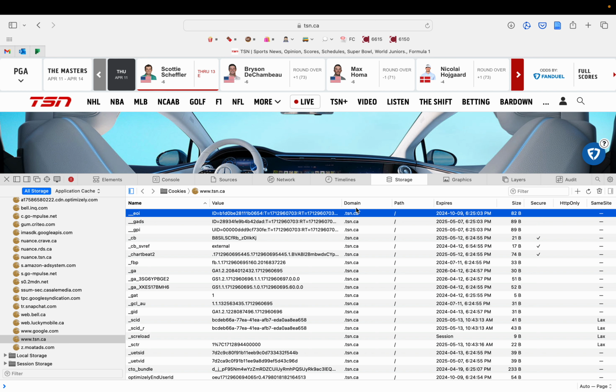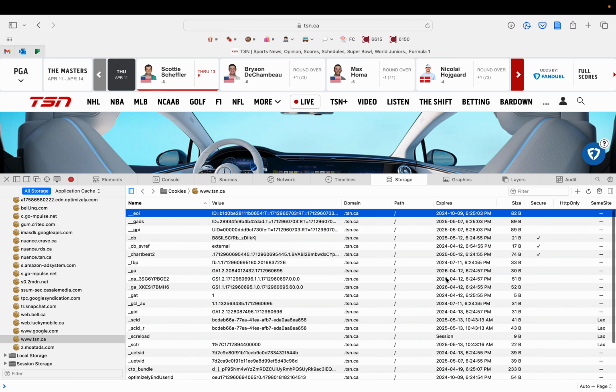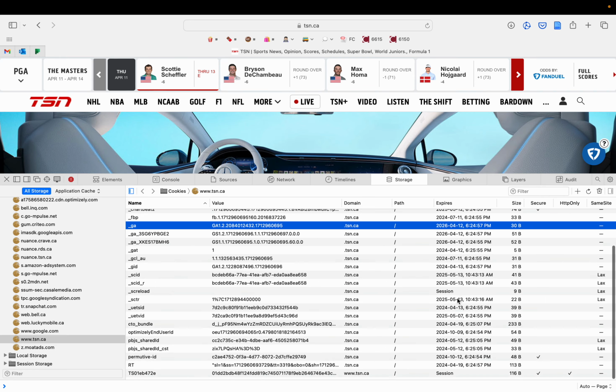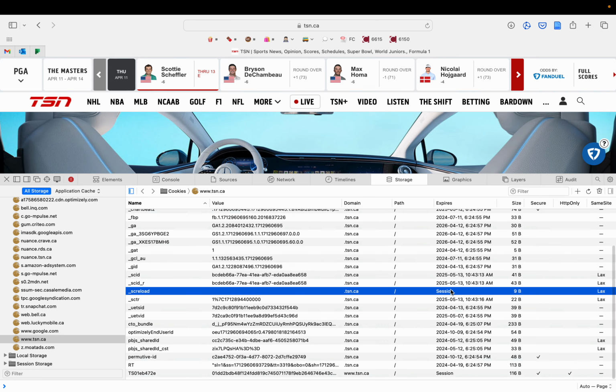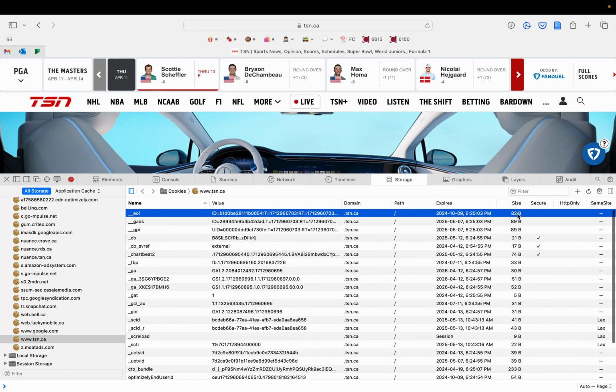And we're going to go through it, there's some red tape with this. But anyways, you can see there's a domain here. There's a path variable. There's an expiration date. So these cookies all expire within the next year or two, 2026 is maybe the oldest. If it says session, that means it lasts until I close my browser window. There's a size, and there's a couple of flags here: secure, HTTP, and same site.